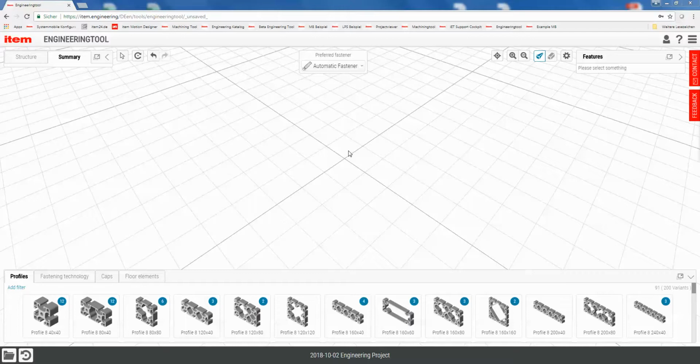The item engineering tool is a complete online web-based engineering software which allows you to create a design with the item products without downloading anything, without installing something, without waiting or calling for your software administrator.